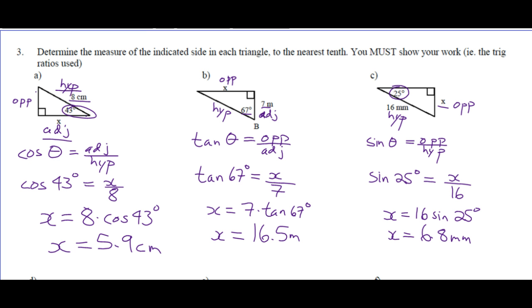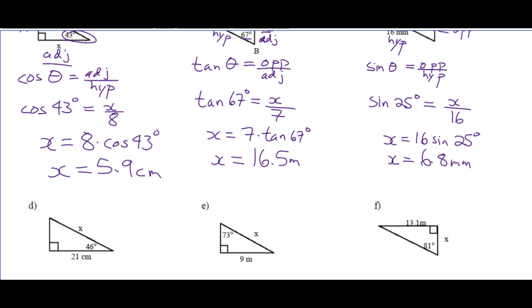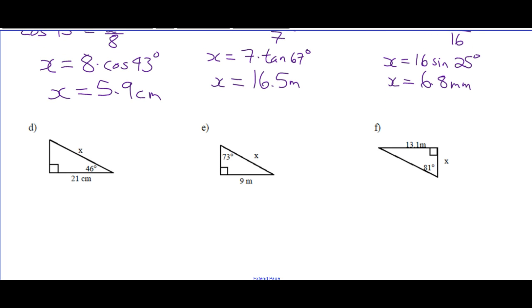Okay, any questions on these three? So there's another few. Okay, again, what I want you to do is name the sides, right? Name the sides in this before I write down the names of the sides. And do it for all three of these. Write them down. Which one's hypotenuse? What's the name of these sides, in relation to the angle that is shown?